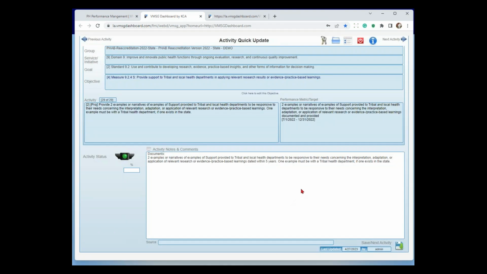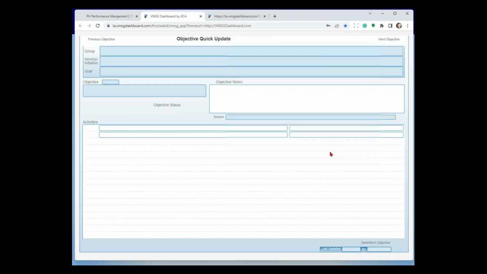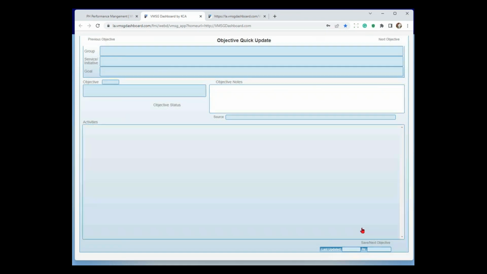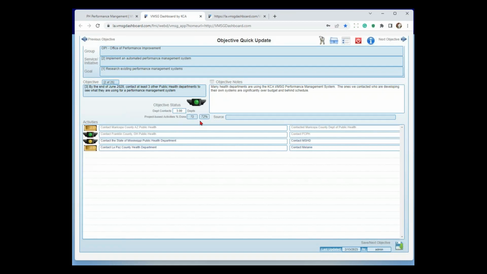We'll say yes, we'll do our objectives. The objective screen is very similar, except the objective is above the activities here. Click once down here. So again, at the objective, I got the same thing. I got the data value in here. So my percent reduction in smoking at Wayne High School would go in there. I can cycle my traffic lights down through here. I can put a note in here, hit the next button.